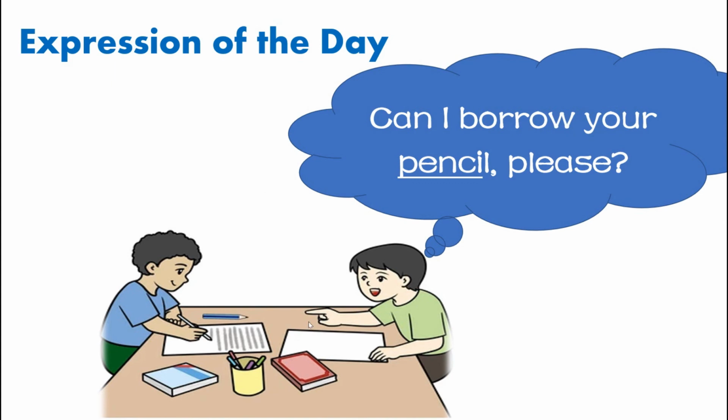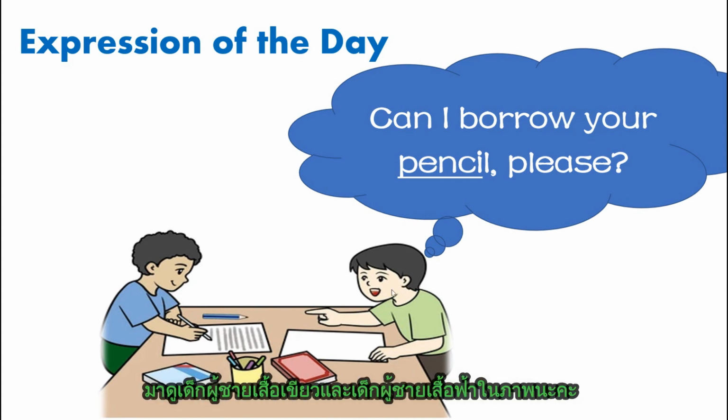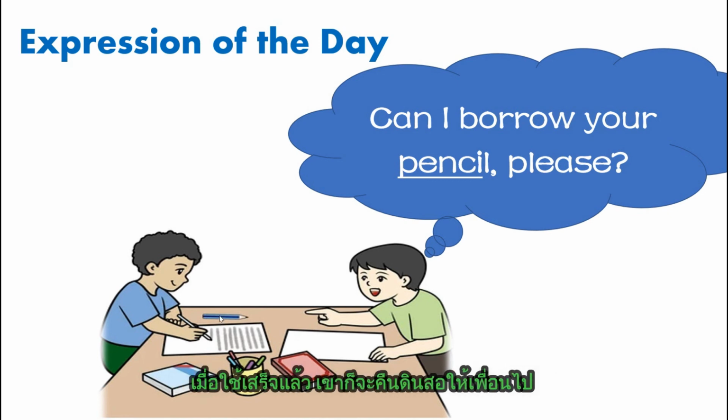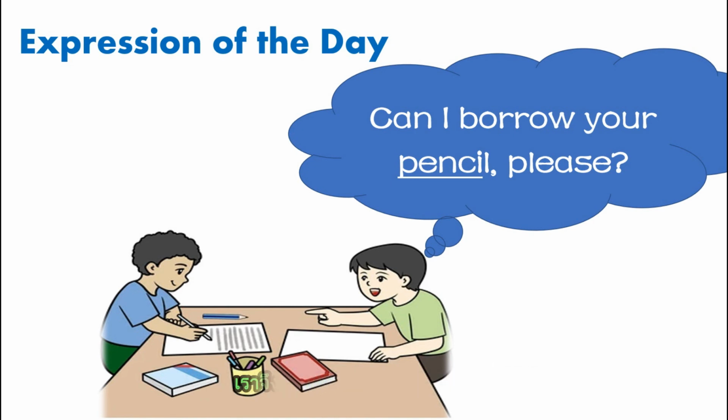Look at here. There is a boy wearing a green shirt and a boy wearing a blue shirt. The boy with the green shirt doesn't have a pencil, so he will borrow from his friend. After using it, he will return it to his friend. So that's borrow. But how would you say it in English? You will say, can I borrow your pencil, please? Or if you need other things, you can say, can I borrow your eraser, please? Or can I borrow your sharpener, please?